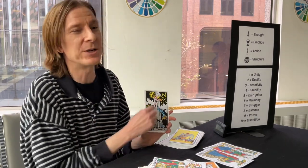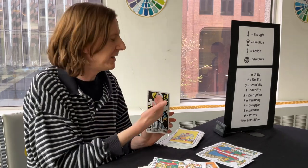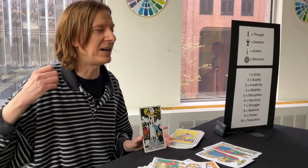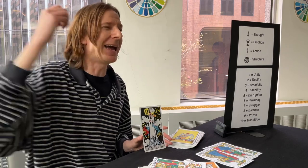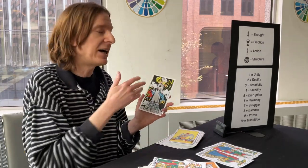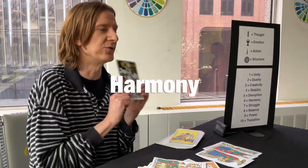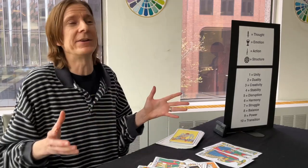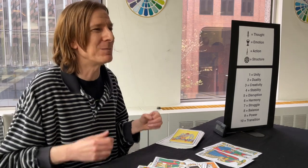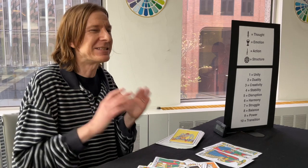So we've built our tower too high with our big ego. We've crowned it with this fake gold crown, and the divine bolt comes like a bolt of blue and says, nope, that's not the way you do it, and disrupts everything. But it's a restoration of harmony is what this card is really all about. So I love it when the harmonious thunder-struck tower comes, because it's just what we need. It might sting a little, yeah, let's be real, but it's just what we need.